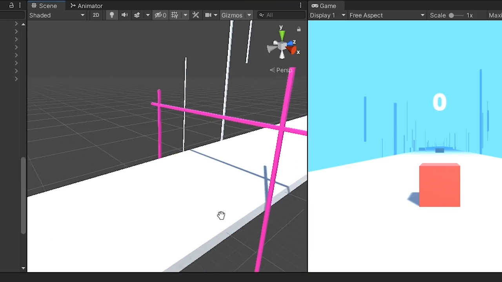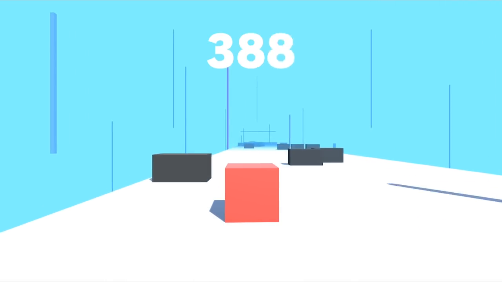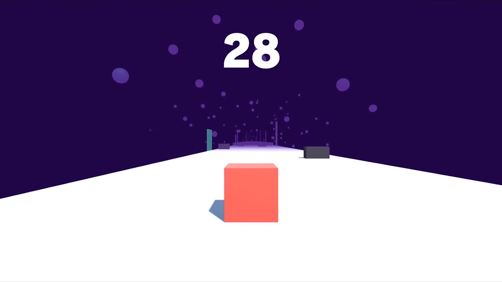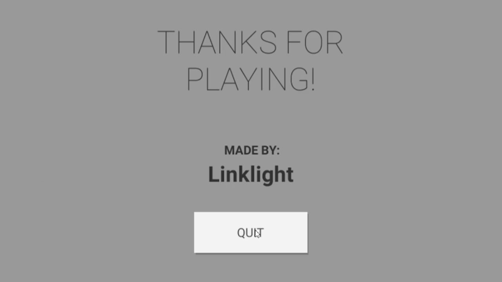The game is about getting to the goal gate without touching the gray obstacles. You can move left and right, and that's it. The game is always pushing the cube forward, so you have to steer your way to victory. There's 3 levels in total, and then you beat the game.